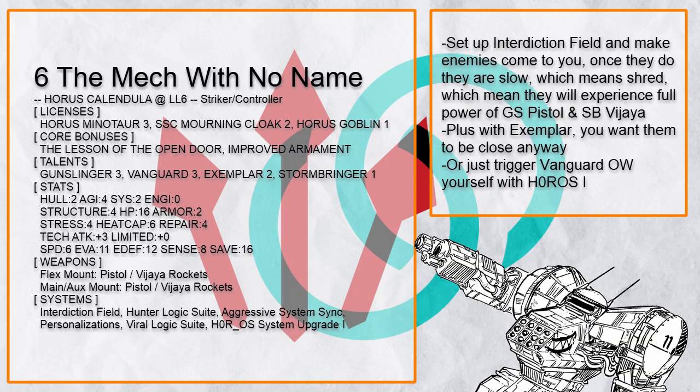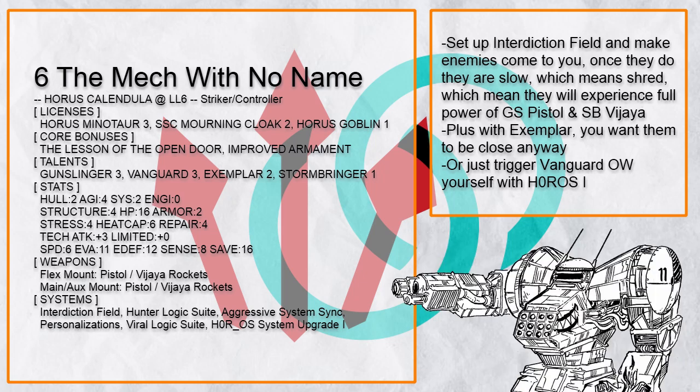The Mech with No Name is a Calendula that uses Interdiction Field to make anything close too slow, which with dual Gunslinger pistols and a Vijaya rocket to utilize Stormbringer with to knock targets down, can get very painful very quickly.